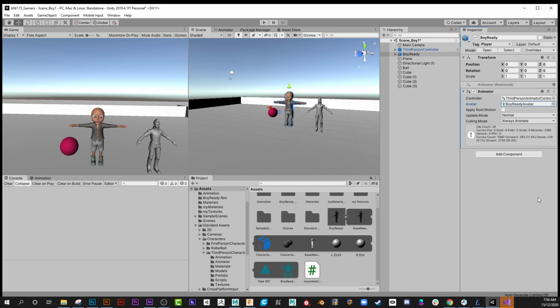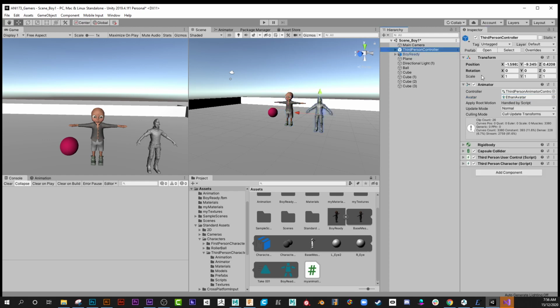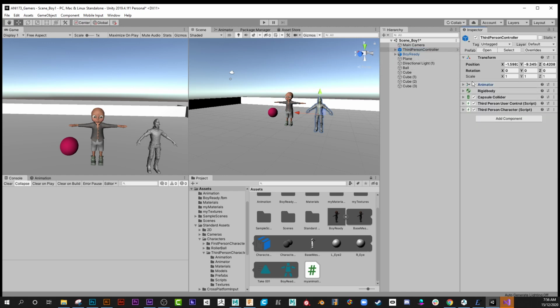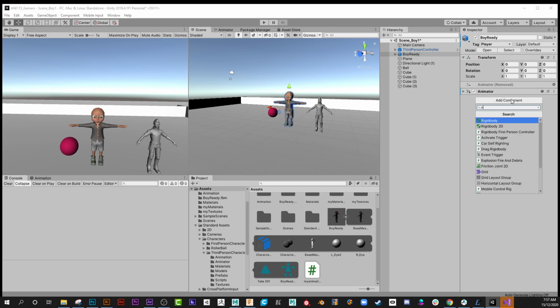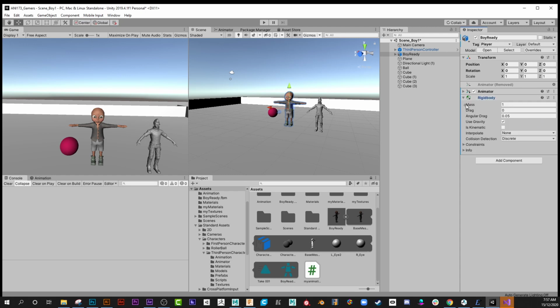Okay, alright, so now let's think about what we need to do next. So I'm going to go back to the third person controller and it says, oh, all the rest is good. So avatar, animator, I can close that now. And then it says here we need a rigid body. Let's check our character. I'm clicking on the boy and I do not have a rigid body component. So let's go and add a component. Click add component, type rigid, R-I-G. There it is, the very first one. Now I have a rigid body.